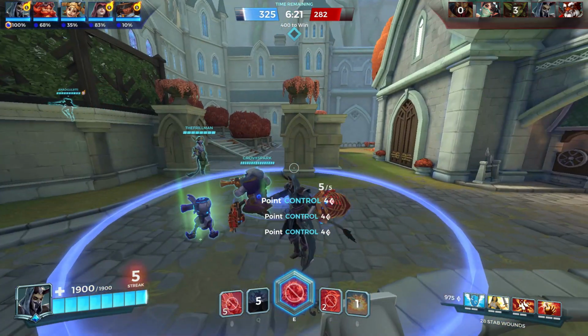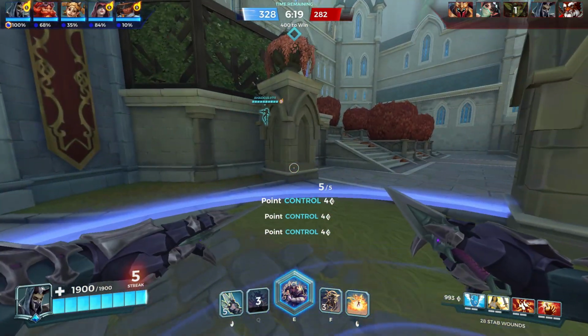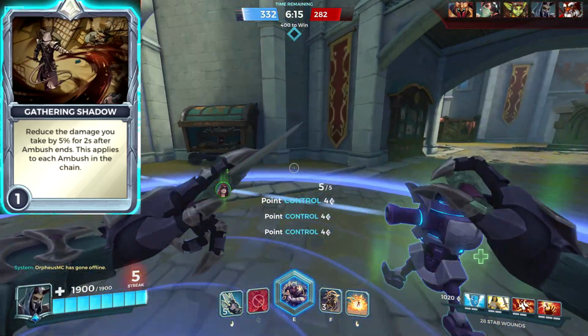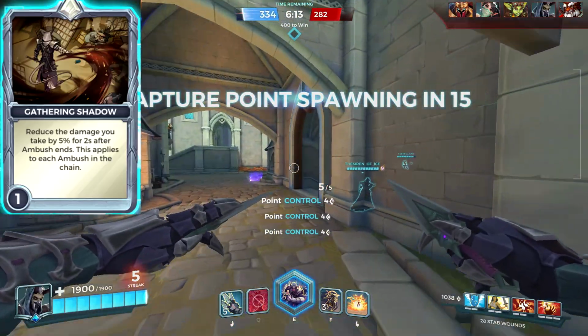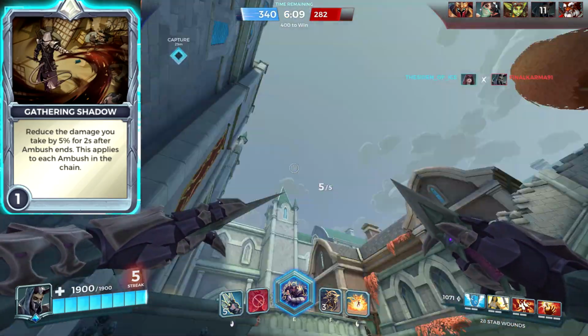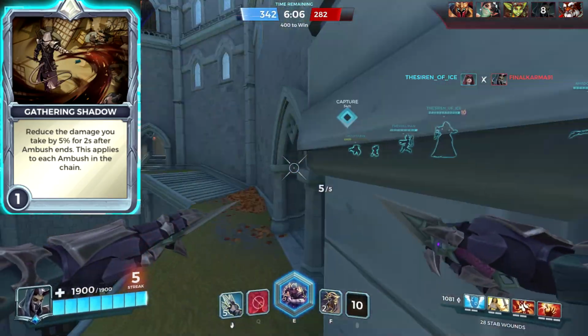In conclusion, Nightfall is a very fun and useful ultimate, which is a nice change of pace for the flank class. Next, we're going to skim through Vatu's loadout cards. Gathering Shadow feels mandatory in any build. Having the damage reduction when using ambush helps the ability to not be a death sentence. Also, I think the damage reduction stacks, making it even stronger.